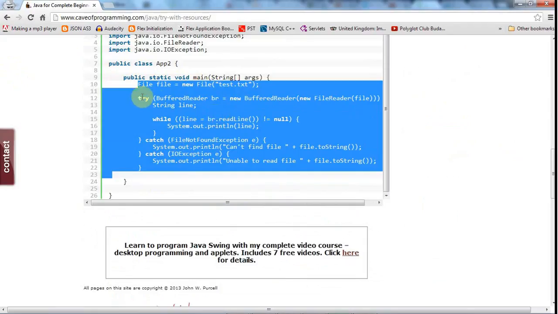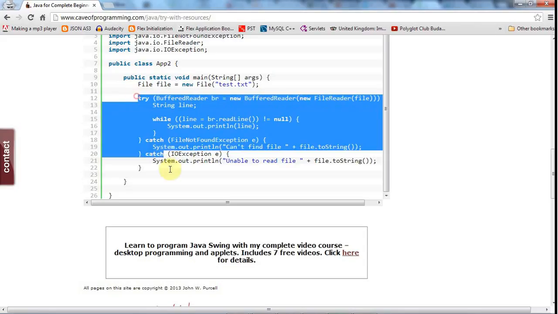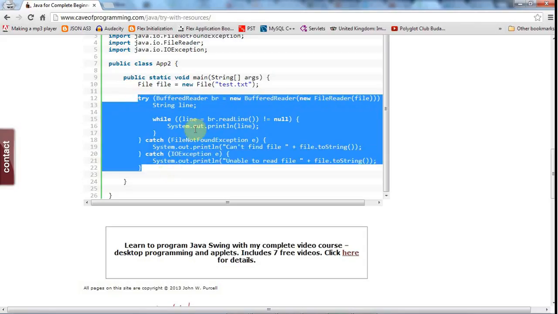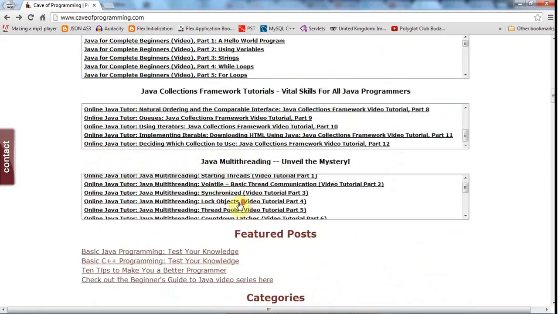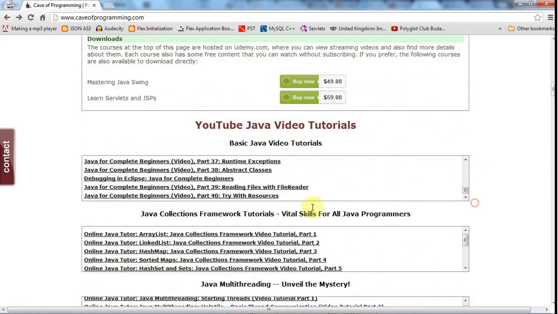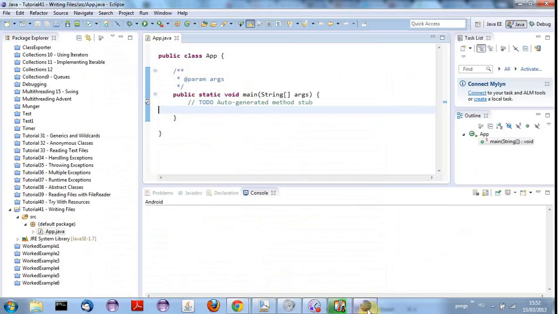So I'll copy that, and I'm going to use this. I'll show you this using the Java 7 specific syntax, this kind of try with resources syntax. But if you want to use Java 6 or earlier syntax, then just look at the previous example. Let's go back here, go down to YouTube videos here, and if you look at reading files with File Reader, this tutorial, in there I discuss reading files the old way, the kind of pre-Java 7 syntax, and you can take what I'm about to show you in this tutorial and adapt it for previous versions of Java, just like this if you want to, but it is a bit more long-winded.